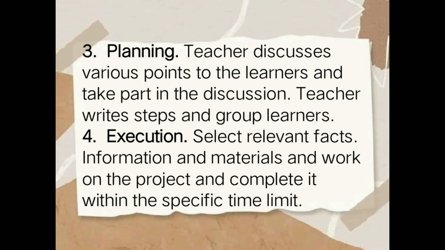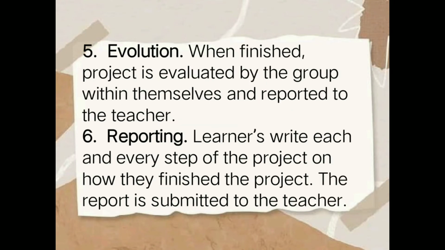Fourth, execution. Select relevant facts, information and materials, and work on the project and complete it within the specific time limit. Fifth, evaluation. When finished, the project is evaluated by the group within themselves and reported to the teacher. Sixth, reporting. Learners write each and every step of the project on how they finished the project. The report is submitted to the teacher.